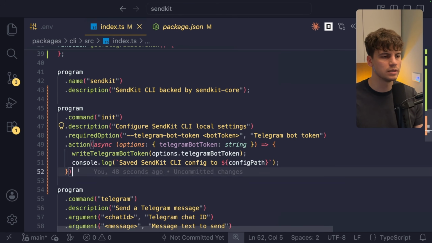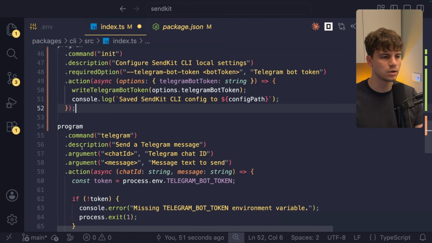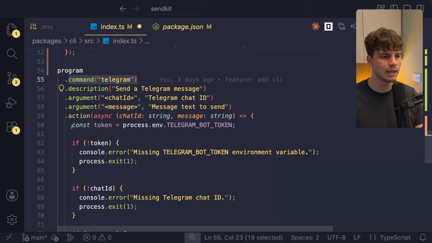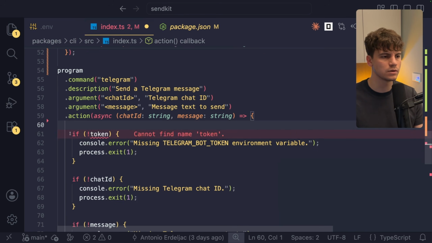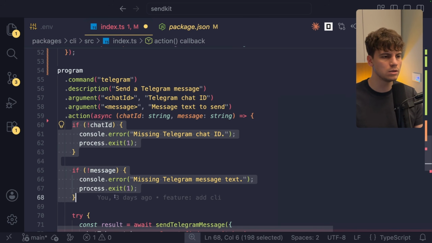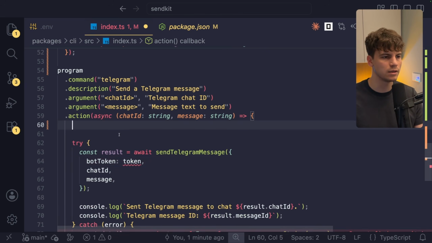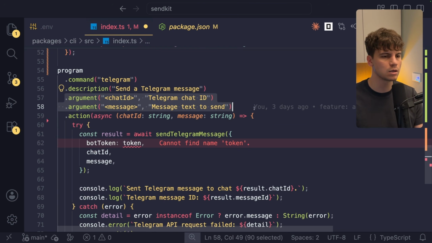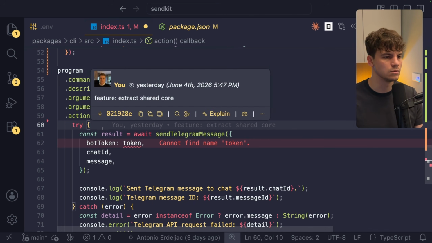Now that we have developed the init command, let's go back inside of our Telegram command and let's simplify it. So first things first, we are no longer going to check for our token. And we actually no longer need to check for chat ID or message either, because these arguments are actually validated, which is something I didn't know until recently.